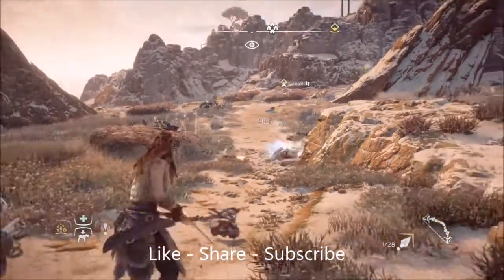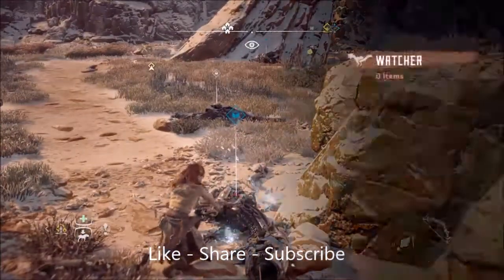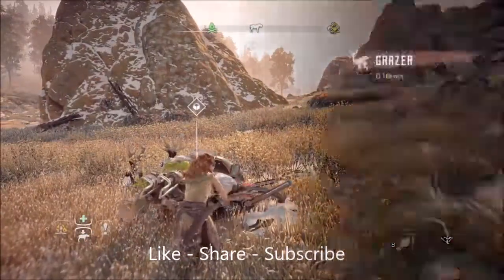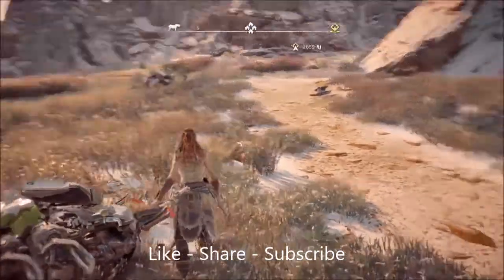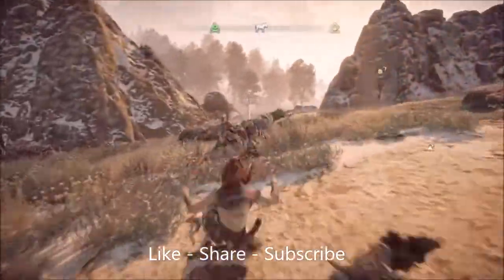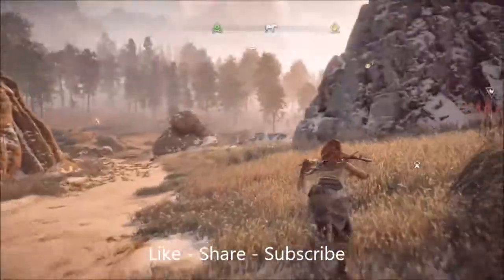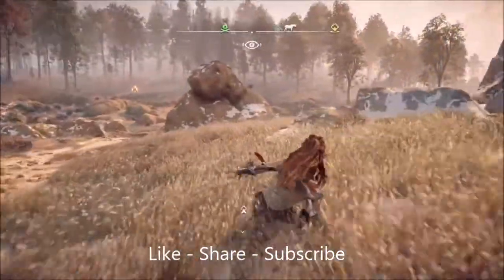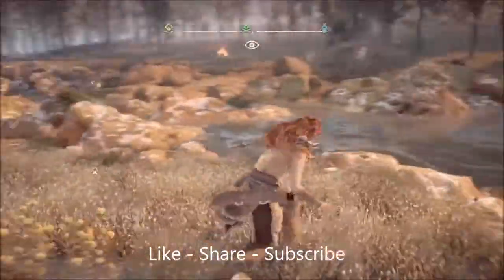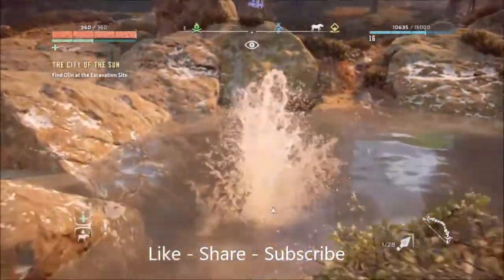This one's weak spot is right there. Now, another big thing is you've got to play stealthy, but don't play like you're scared. Right here, I played stealthy, but I wasn't playing like I was scared, because I still went after it. Now, the only ones I'm actually really scared of are the bigger guys. Those guys do get scary because they're huge. There's one predator, I'm trying to remember the name of it, I don't remember it.